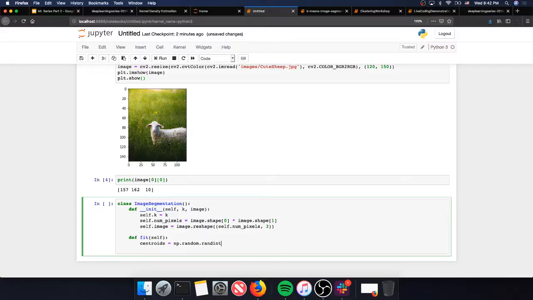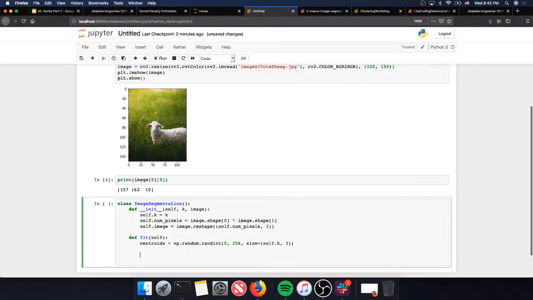You can do that through np.random.randint. This returns a random number within some range of 0 to 256, because the maximum number you can have is 255. You can also specify the actual shape. The shape in this case is going to be self.k and 3, because the centroid once again is just a point in this vectorized image space.